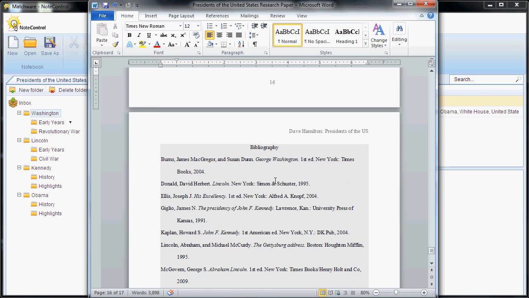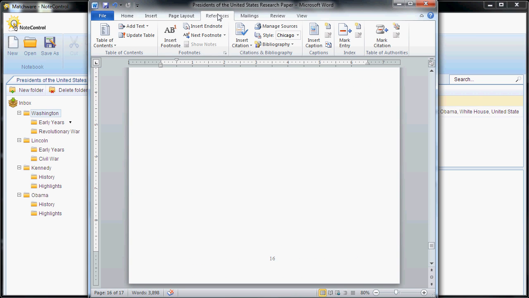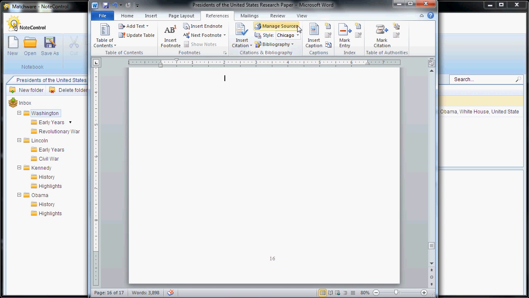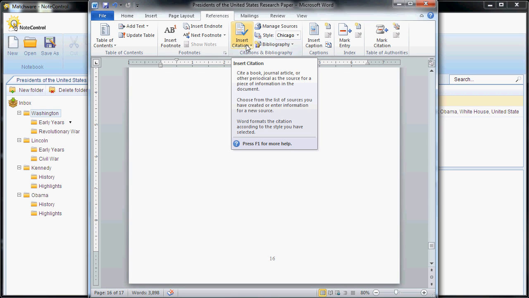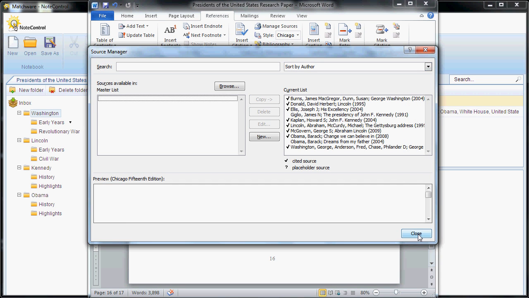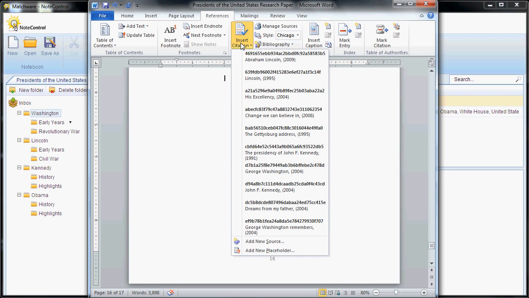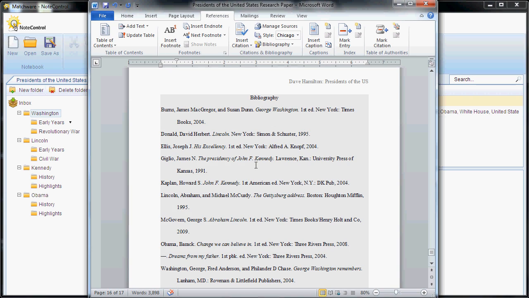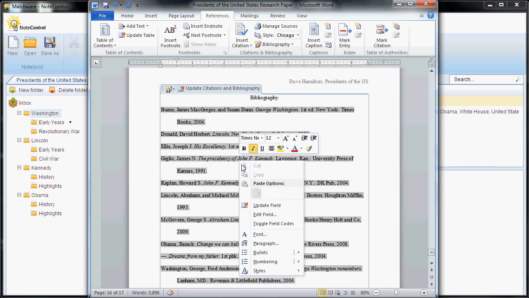Now, if I take a look at the Reference tab of my Microsoft Word document, you'll notice that the Chicago-style reference has been utilized. In the instance that I need to update this to a different style, I can do so inside of Word. I also have the ability to utilize the citation and source information within Microsoft Word if I need to either add additional sources to my document, or if I need to add additional citation information. If I do update my citation information within my document, I can simply right-click on the bibliography section and choose Update Field, which will update all the listings of the new source material and citations that I've added.